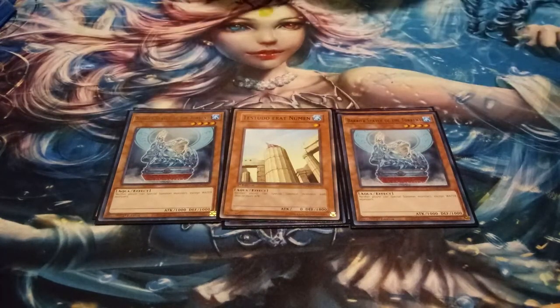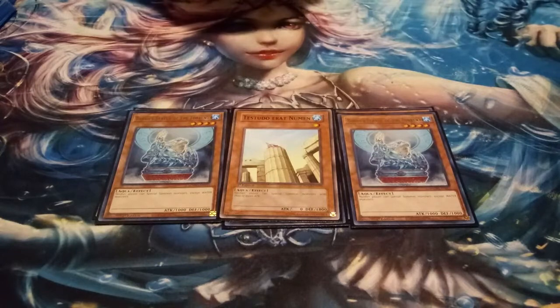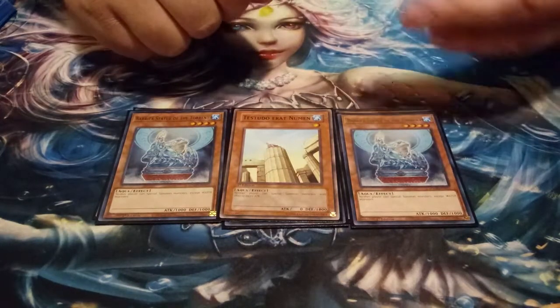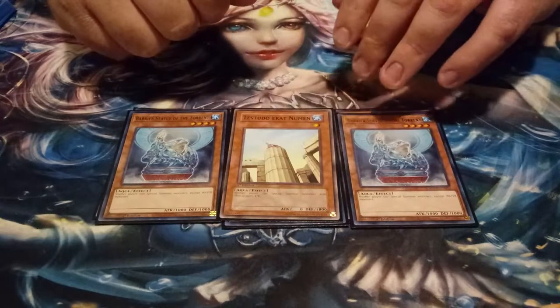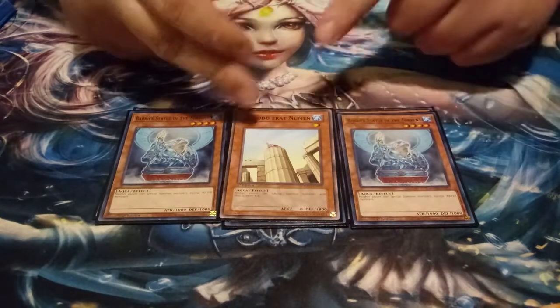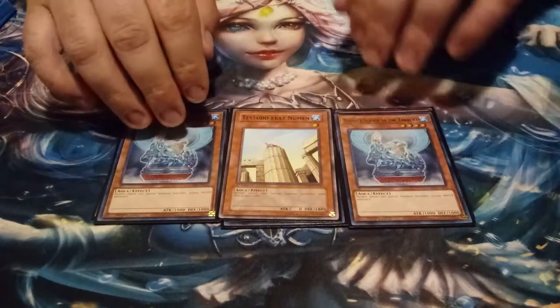If I'm going into a game, like maybe game 2 or something, and I know what my opponent's playing, and I want to essentially stun them, I will try to get to this as soon as possible, because you've got ways to access it, unlike Barrier Statue here. So yeah.